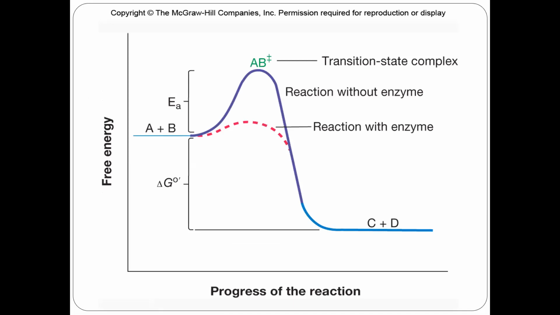Now, why could enzymes be more efficient for the biochemical reaction? I'm not going to go into much detail. You're going to learn about it in chemistry class. But the bottom line you should know is that enzymes decrease the energy required for the biochemical reaction. So you see this blue line, AB becomes CD. If there is no enzyme, it requires higher free energy to happen, taking a longer time. But when you add enzymes, the energy is decreased. So less energy is required for bacteria to carry out the biochemical reaction. That's why it happens more efficiently.